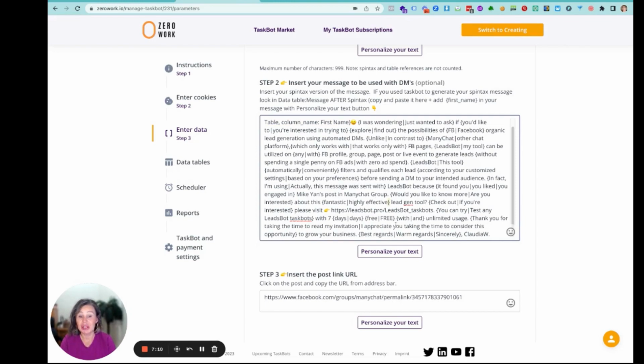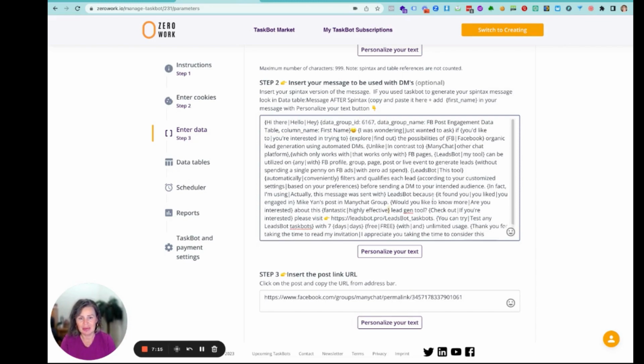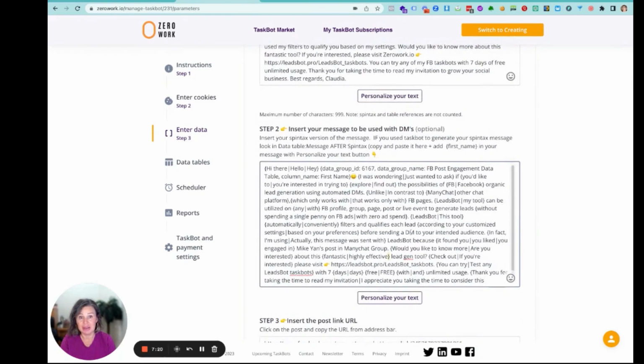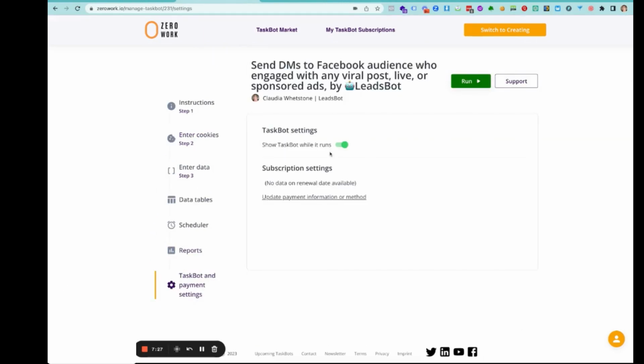And then when you see these messages being sent and they look like this, as opposed to a normal message like that, I don't think it's going to look very professional. And you can actually, here in Taskbot settings, enable your Taskbot, so then you can see how it's sending messages. If you see that something is looking off with those curly brackets, then you can just stop the bot, go back to your spin tags message and see where the mistake is coming from.